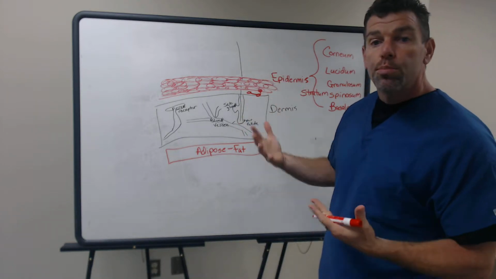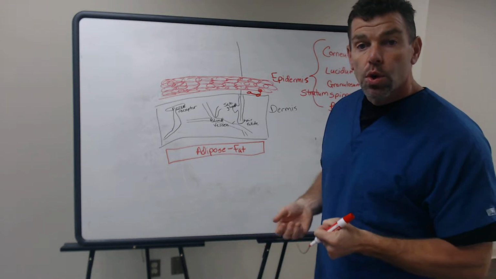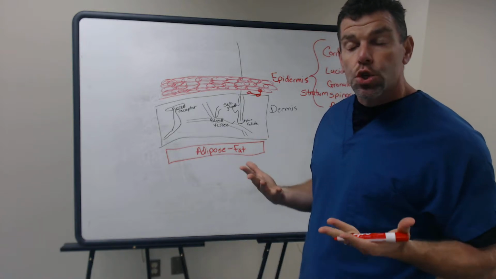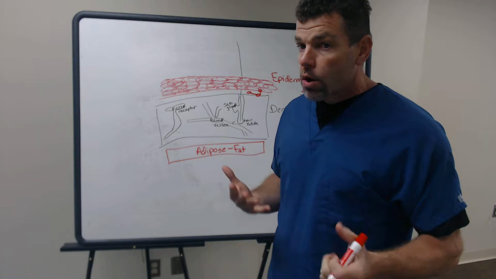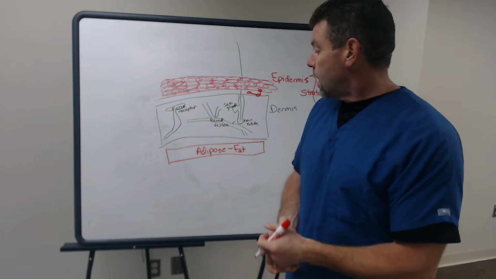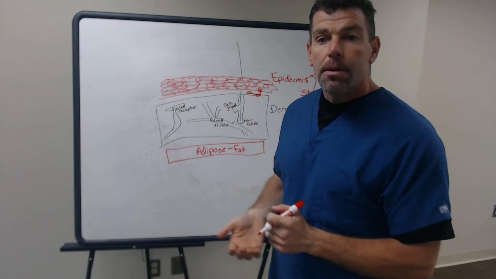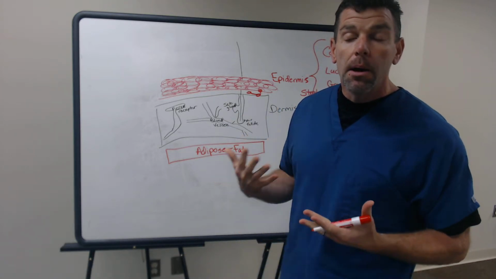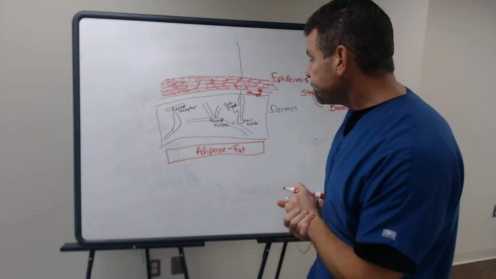It's going to lubricate the skin and keep it moist, and it's also going to lubricate the hair shaft as it grows and make sure that our hair stays moist, because hair cells are going to be dead cells too. Okay, they start out as live cells in the hair follicle, but as they get above the epidermis, those cells are dead too. So keeping them moist keeps them lasting as long as possible.